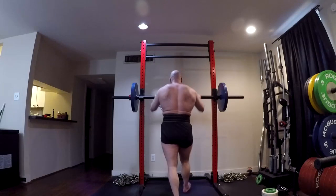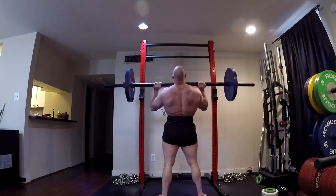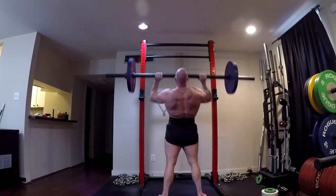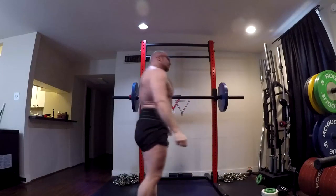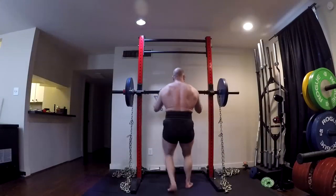I mean, I'm doing an axle bar press. Okay, that's not even a strict press competition. I'm doing chain deadlifts, chain benches, chain back squats, or chain pause back squats, all this stuff, right? These are supplemental lifts. These are assistance movements.